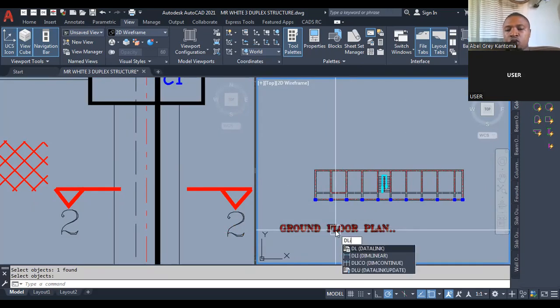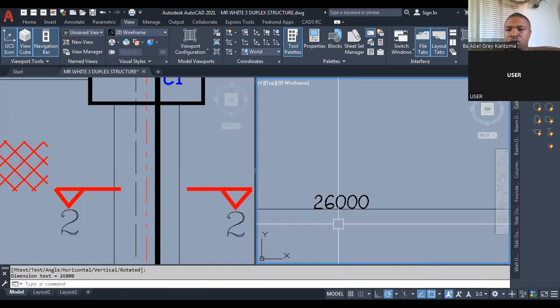Another thing, you must always confirm the entire length of the building. So this is not up to 30 meters. Once your building gets to 30 meters, it is advisable you introduce an expansion joint.